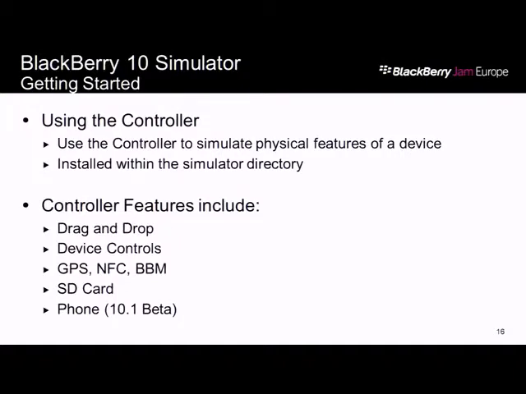It gives you device controls, so simulating button presses. Being able to simulate GPS, NFC, BBM, as well as, as I said before, SD cards, so mounting and unmounting an SD card. And new in the 10.1 beta is being able to simulate phone calls into your application. So even though there's no phone application on the simulator currently, if your application is expecting some sort of interaction with a phone call, you'll be able to simulate calling into the device.